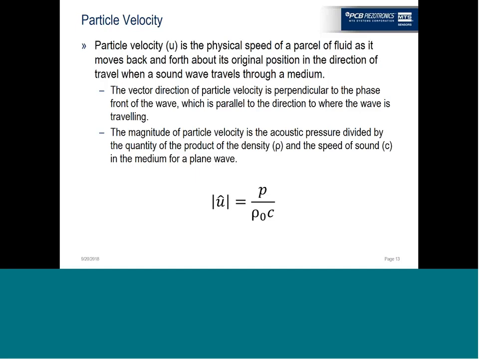So let's imagine I have a magic probe that measures particle velocity, and in fact they're not really magic, they actually make them. If you take that probe and rotate it 180 or 360 degrees, when you know there's a sound source perpendicular to it, what will happen is as you have it turned 90 degrees to the sound source, the probe should read almost 0 because it's measuring particle velocity in a specific direction. As you turn it 180 degrees from your origin where you had your maximum, you're actually going to register a negative particle velocity because the vector is moving in the opposite direction of the probe.